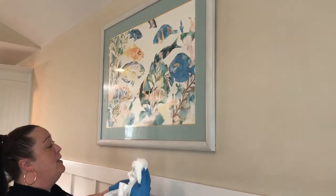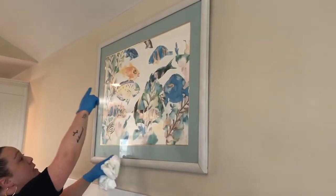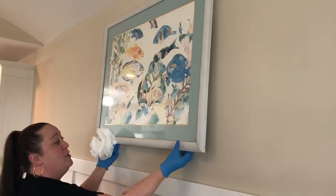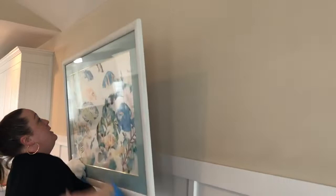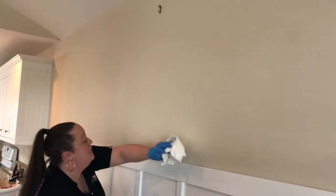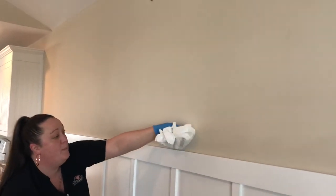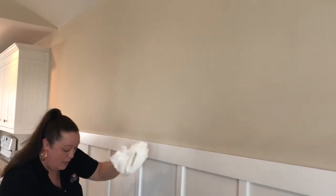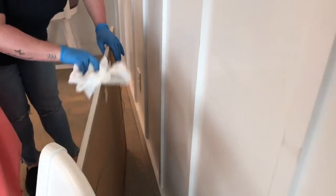In the deep clean, this is going to need to be clean. The very top of this needs to be clean. You need to take this picture off the wall and clean behind it. So, like, there's some bugs behind here. You can see all these bugs that are laying up here on this baseboard. Behind this is actually going to be really dusty, especially the string, the top of it.